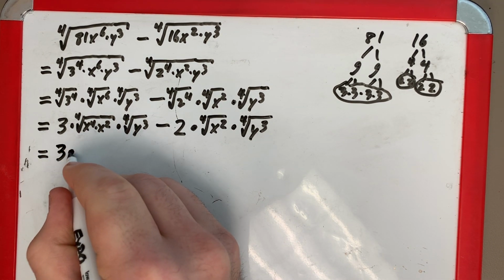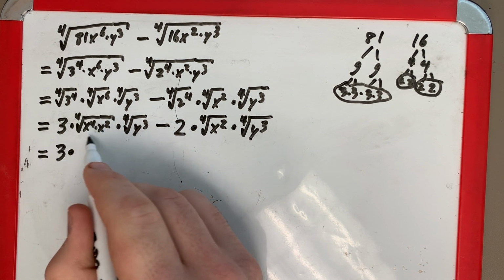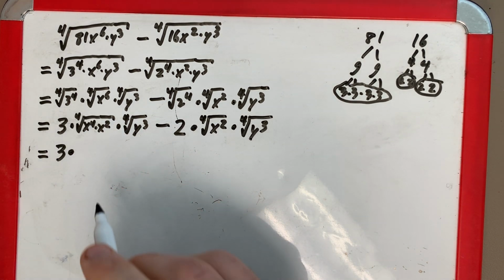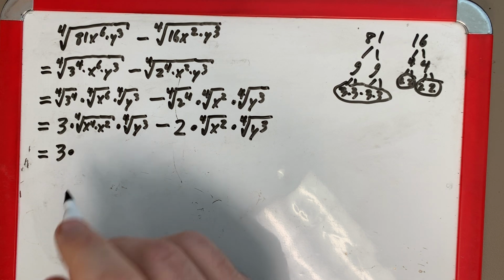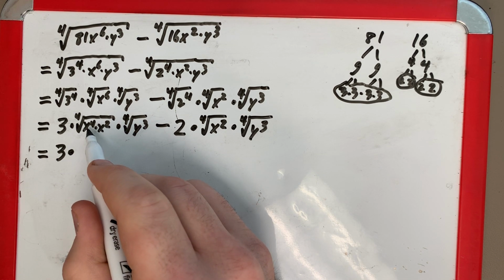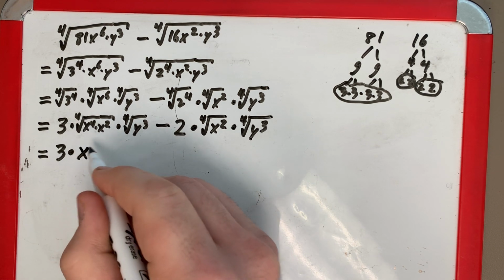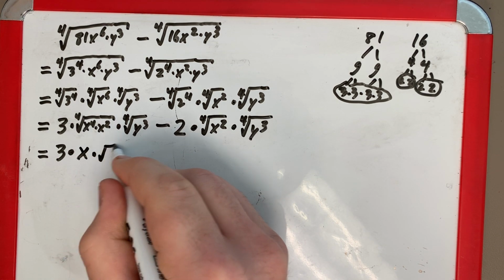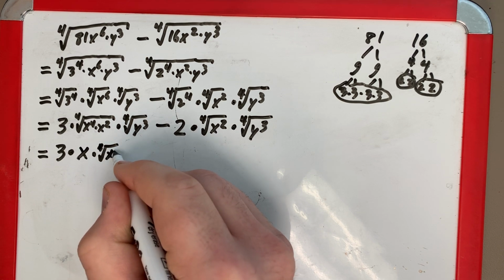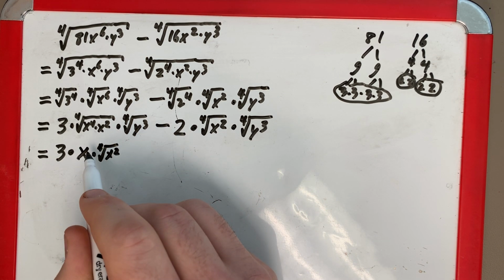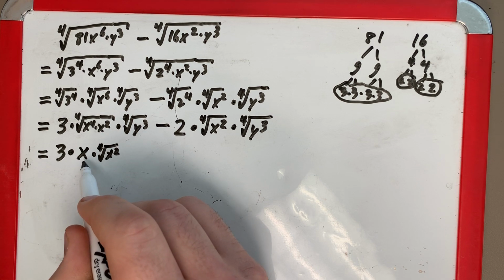We have 3 times, okay, we're going to use the product rule and break this down as much as possible. But I'm going to skip a step here because you guys have seen a lot of examples at this point. You probably don't need the extra step. So I have a fourth root of x to the fourth. That just leaves us with an x. And then we're left over with 4 fourth root x squared. But here's the thing. I think it's an x.